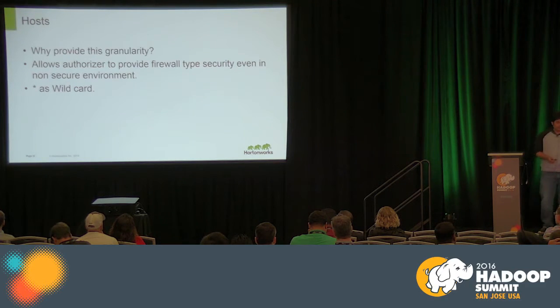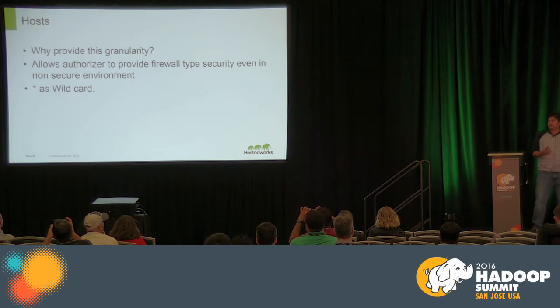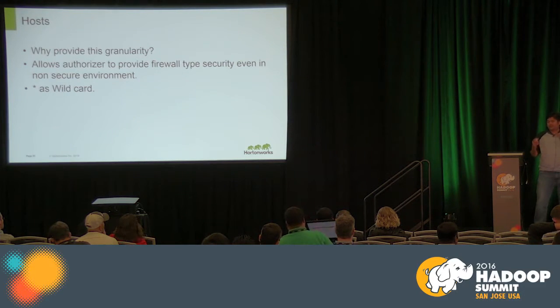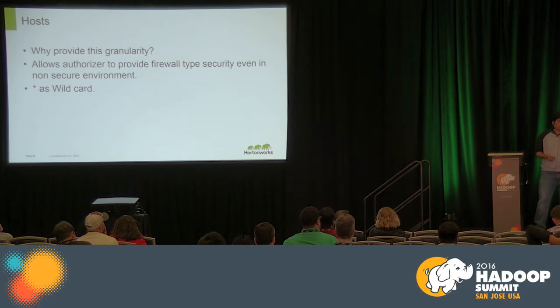The host. So again, why do you give this granularity? Generally, when you give access to a user, you want them to have access across the cluster. The problem with that is, if you are one of those guys who doesn't like Kerberos, like most of us, then you have an unsecure cluster, and in that case, you still want to have some control. You have some compliance requirement which says at least control it at the IP table level. Now you go and modify your IP tables across all your hosts. Anytime a new broker comes up, make sure the same IP table settings are applied to it. Or from Kafka, we give you a way to define IP table-like rules, and that way, even in an unsecure mode, you have some security.